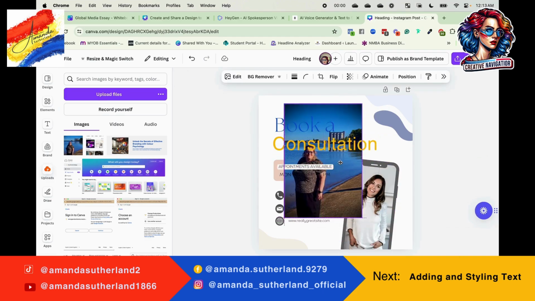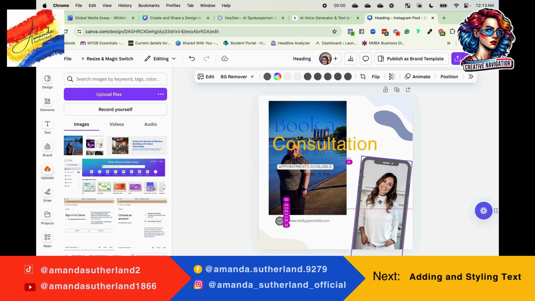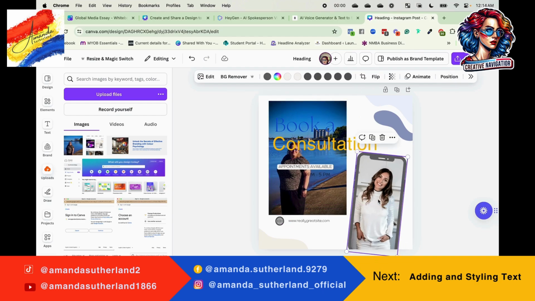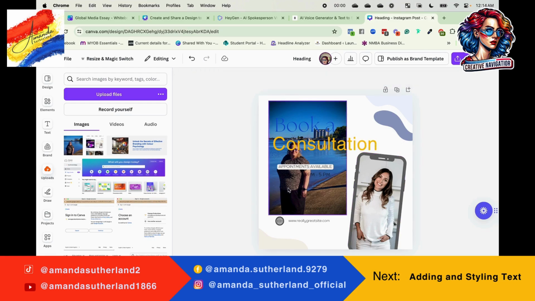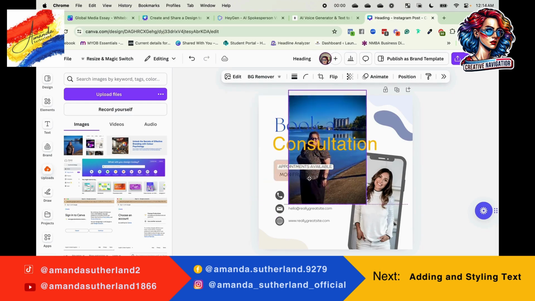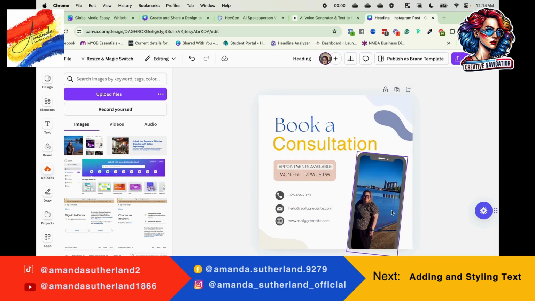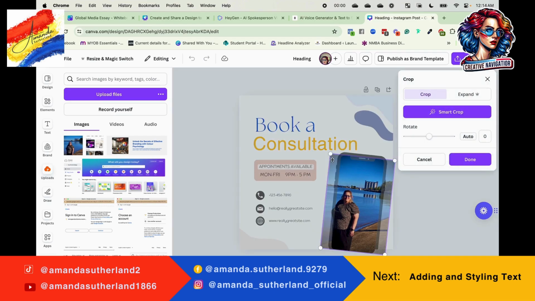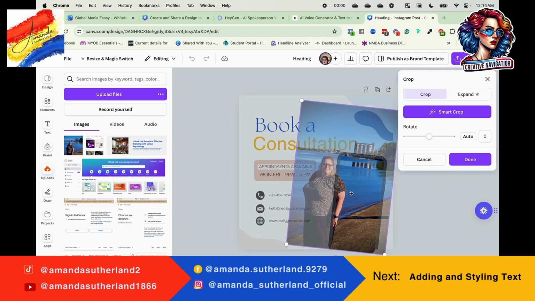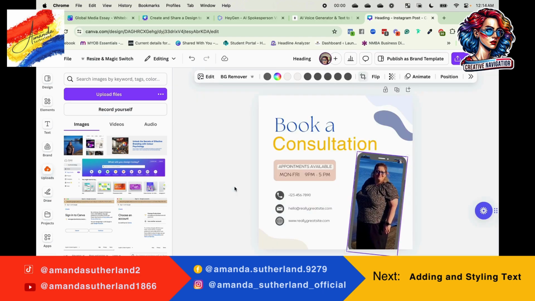Now see, this here is a video frame, and you can replace that. Canva has a thing called frames, and you can use the frames to put your images in simply by dragging over the top. Then your image fits nicely in the frame. If you need to adjust the image, you can double click and pick out the section you want.